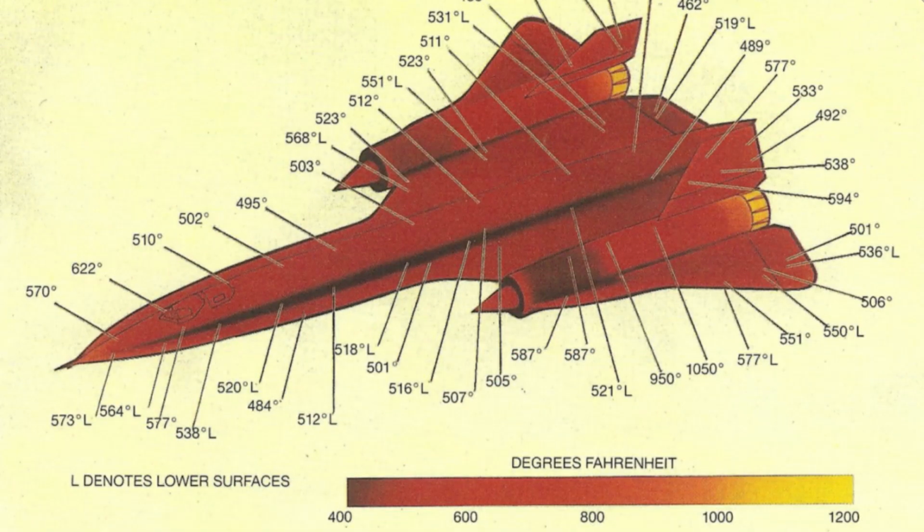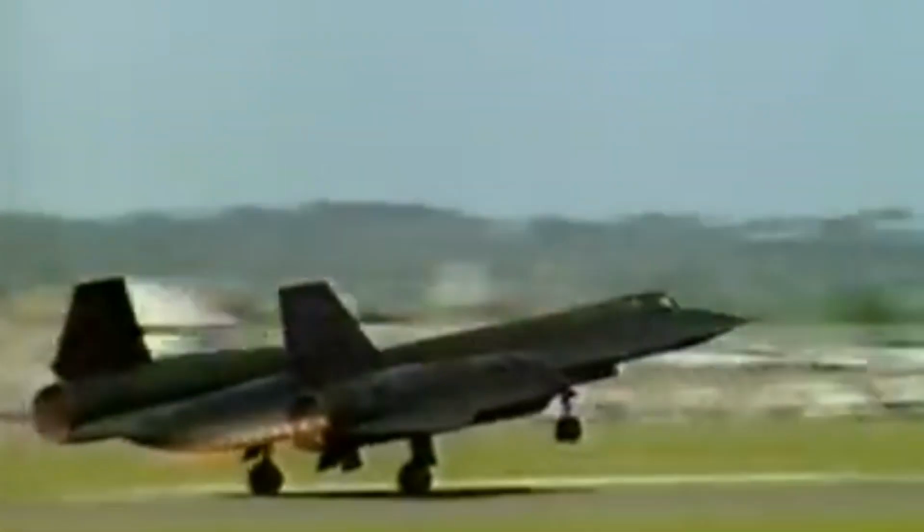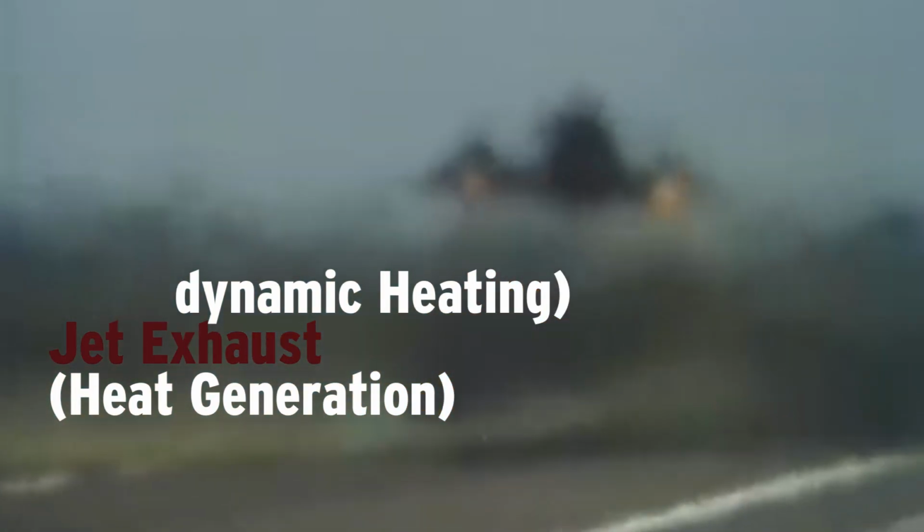That's fast, right? And of course, traveling around at high speed means that you have to experience high temperatures as well. The wings and fuselage of the aircraft were between 600 to 900 degrees Fahrenheit during normal operation at Mach 3.2. This heat is created from two main sources: the aerodynamic heating of the nose and wings, and heat due to the jet's exhaust. Extremely hot, right? Well, imagine putting yourself in that situation, traveling at that speed, fully uncovered. Well, you'd probably be burning by now.